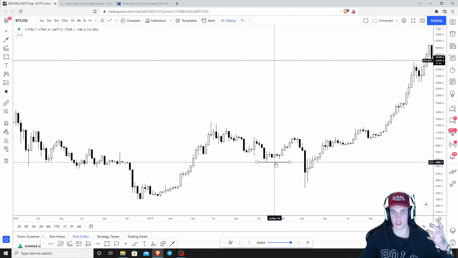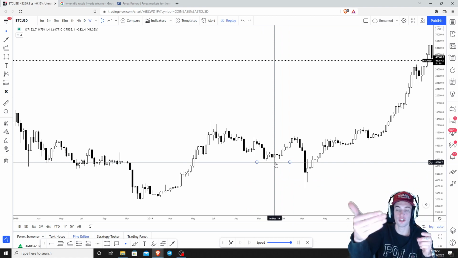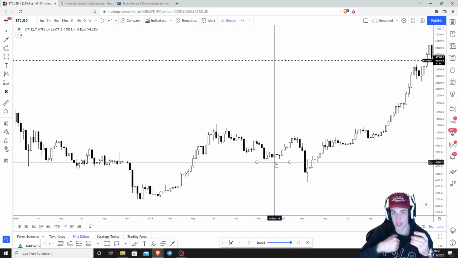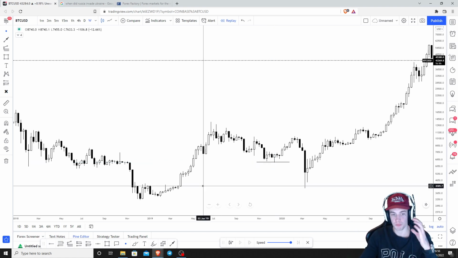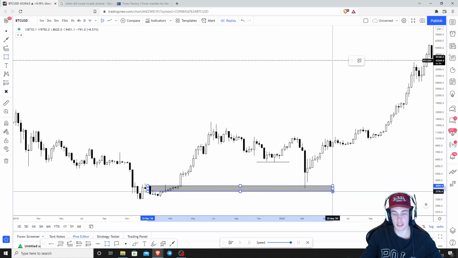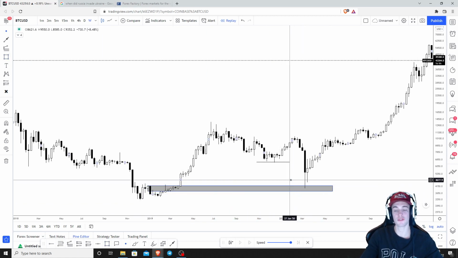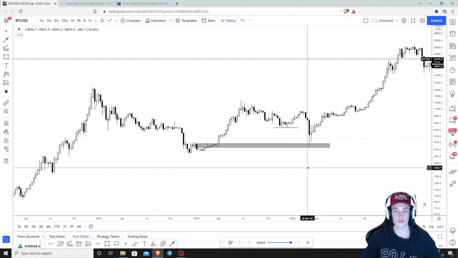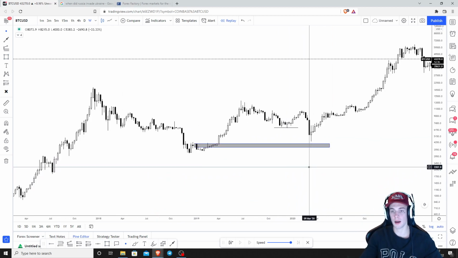because again, most people have to lose. Trading is a zero-sum game. For you to make money in the market, someone else has to lose. For you to lose, someone else has to win. It's how it works. So all the market does is come down into monthly demand. And again, we have so many screenshots of us buying this. If you've seen my other videos, you'll see it. But guys, look at that.